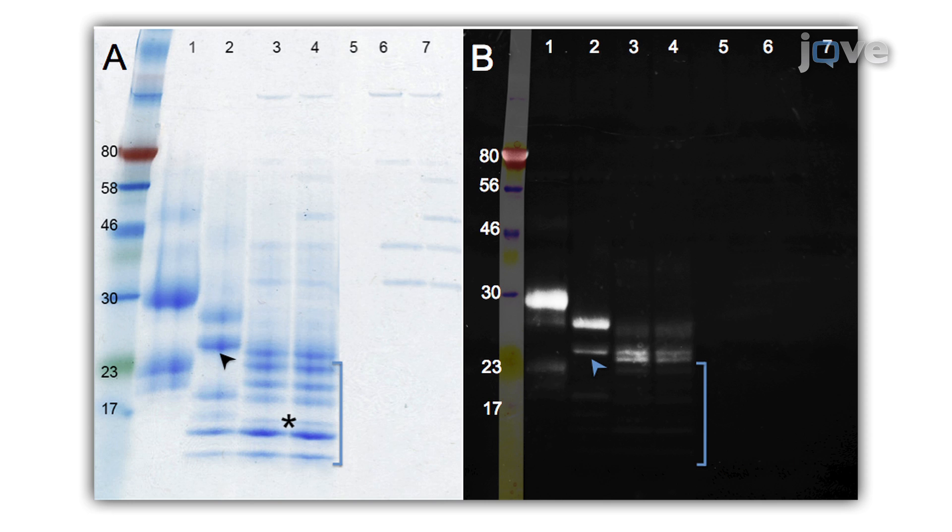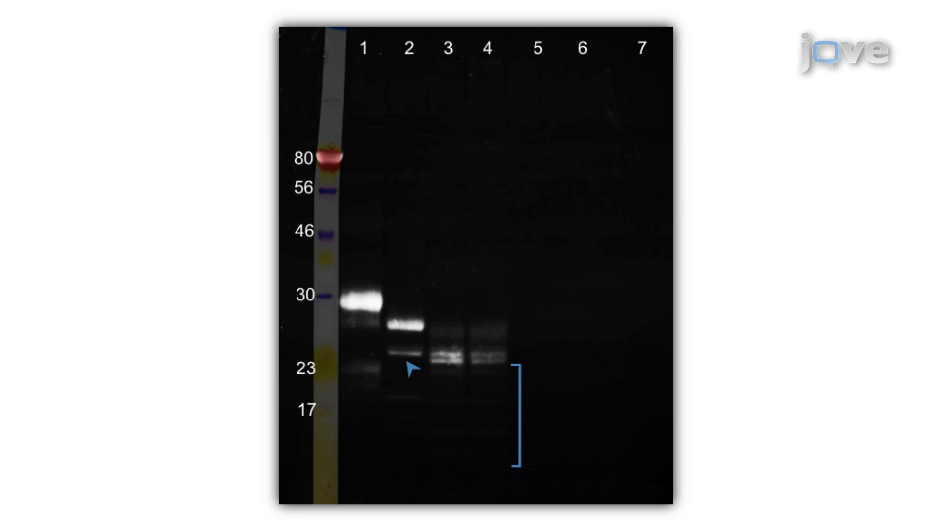Additional data support the conclusion that HCG-beta is heterogeneously glycosylated. The lower band on lane 2 is faint on the emerald green image, while the upper band on lane 2 is bright, indicating that many glycan groups are still present.